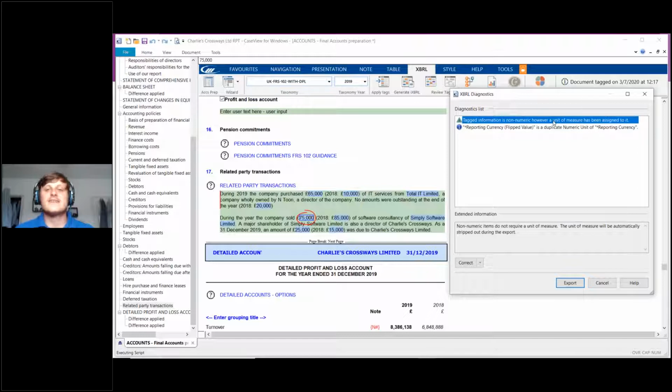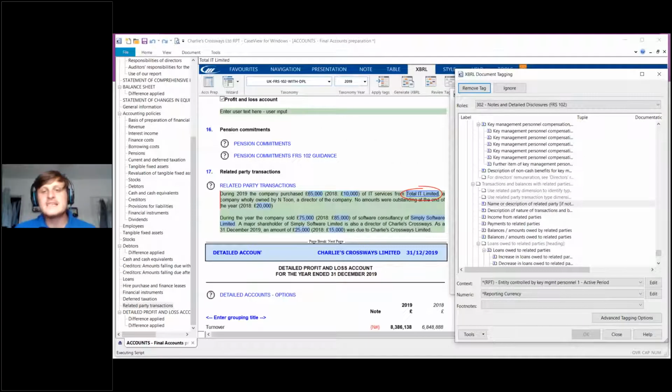Now, a final message on this section is just to tag the information as non-numeric, however, a unit of measure has been assigned. Now, you can choose, with any warning, to ignore it. I can click the export button if I want to, but we're just going to show you how to correct this. So if I click correct, it's simply because the total IT limited cell has got a numeric of reporting currency, and obviously this particular piece of information isn't a figure at all.